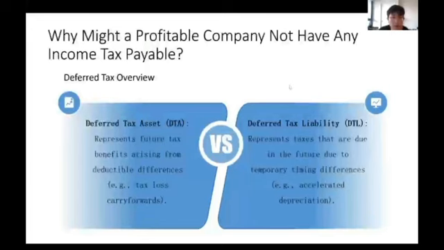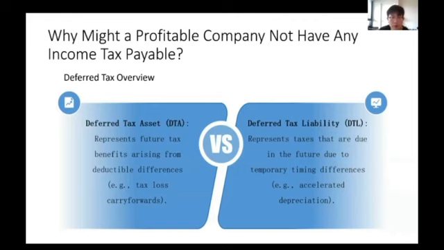Now I will be focusing on a crucial part of our discussion. While a profitable company may have no income tax payable, I will dive into the concept of deferred tax assets (DTA) and deferred tax liabilities (DTL), which are central to understanding this scenario. Deferred tax represents differences in timing between how income and expenses are recognized for accounting and tax purposes. DTA are future tax benefits. These arise when certain expenses are deductible in future tax periods or due to past losses that can offset future taxable income. For instance, if a company incurs a significant loss in 1 year, it can carry this loss forward to reduce future taxable profits.